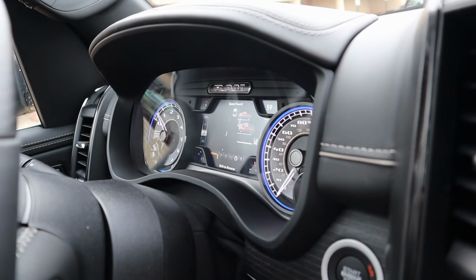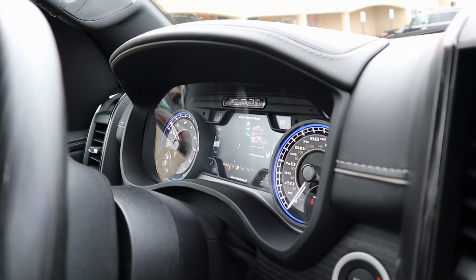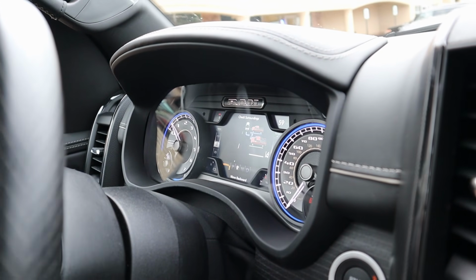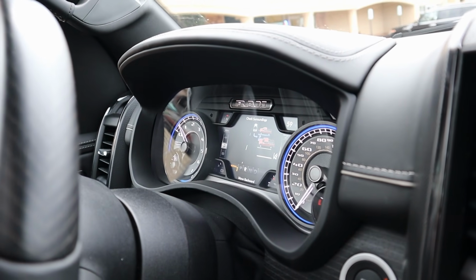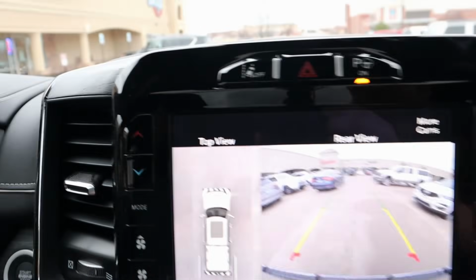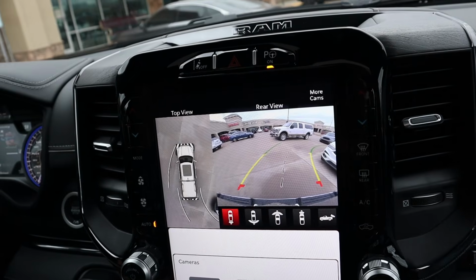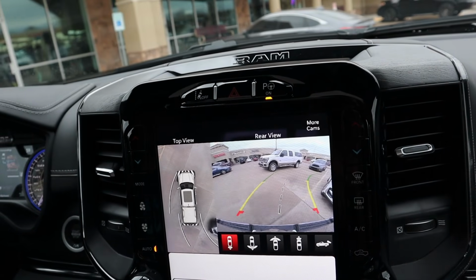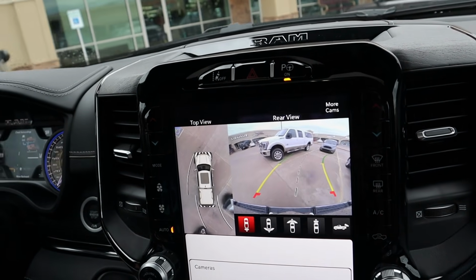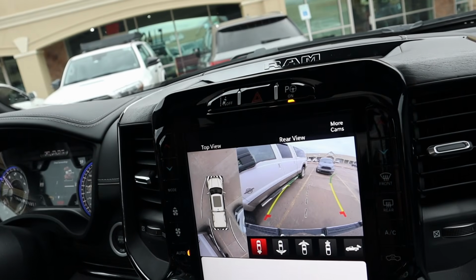Oh, stop and remove hands from wheels. Now we're going to go reverse. There's this other car coming, so we're going to see what happens. Oh, well, we're going to let that car go by. And it says move backward, so you can see here in the camera, he's not touching the wheel, and it's going to back up into this space. And I'm just going to tell you, if this actually works, I'm going to have to go buy a new truck. Not sure I can afford it, but okay.